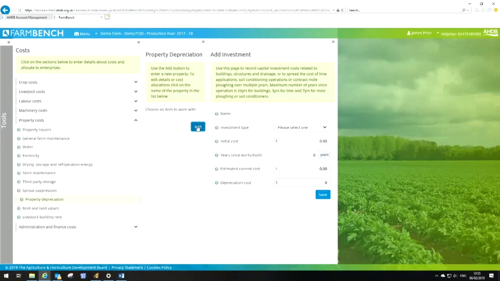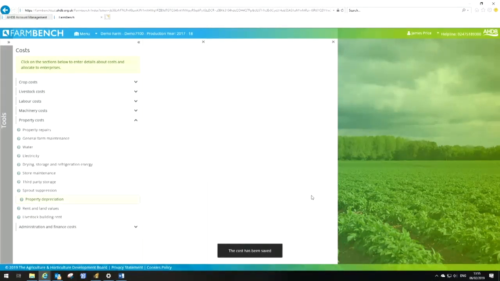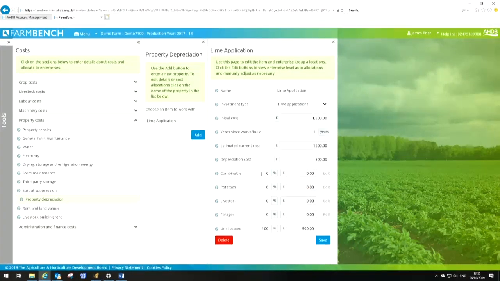But I'm guessing what we need to do is put in here things that are relevant to the operation. So you don't put in the shed where you park your cars, but you do put in everything else. Yes, and buildings under 20 years old, nothing over 20. Nothing over 20 years old, okay. And we also have in this section lime, because we depreciate that over 3 years, and 7 years for mole ploughing. So mole ploughing and soil conditioners will also go in this section, just because we need to depreciate it out rather than put it into that enterprise to take the blunt for the whole year, whereas it's a 3 year depreciation figure.